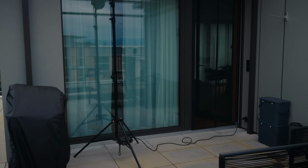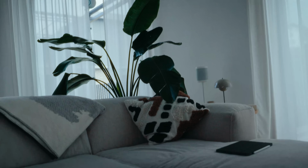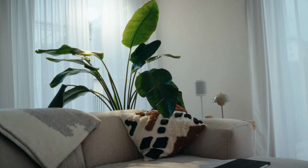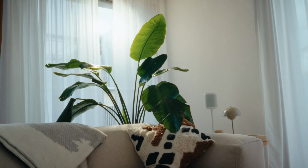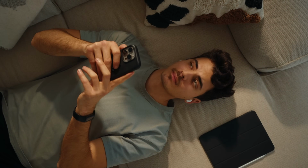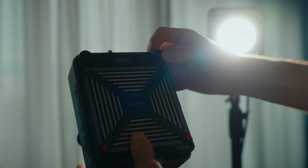I placed the G200 outside the window, acting as my hard sunlight source. And I wanted the light to be as powerful and harsh as possible, so I used the reflector. But here's the thing, sunlight is insanely bright. A standard 200 watt light isn't quite enough to convincingly mimic the intensity of real sunlight. And that's where max mode comes in.